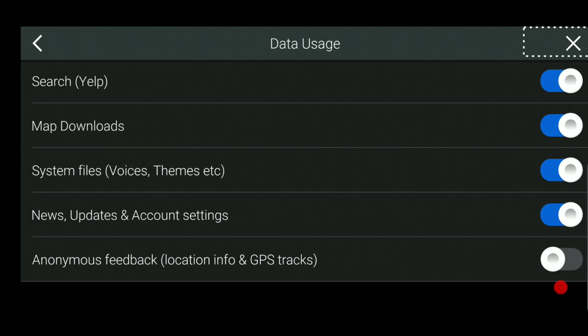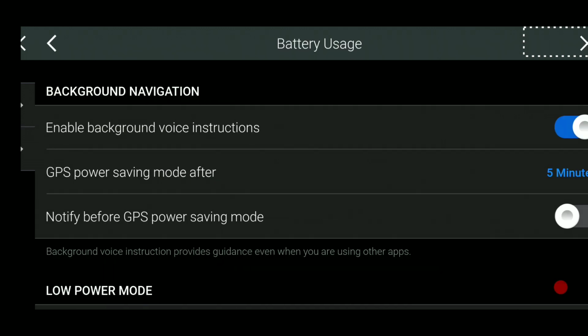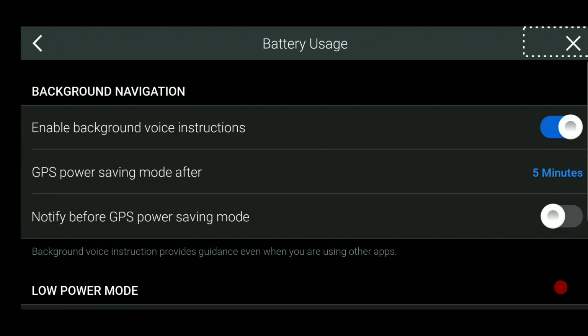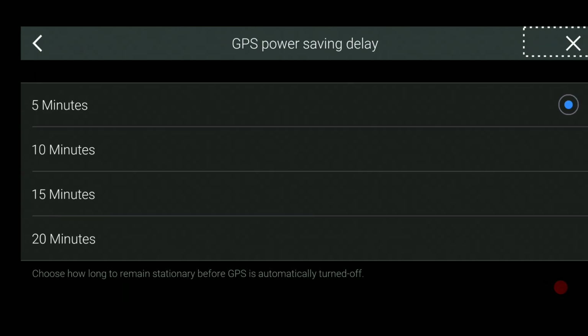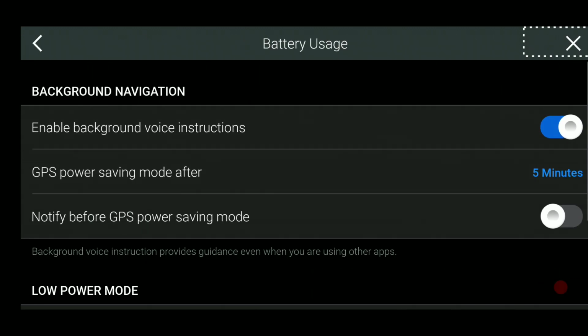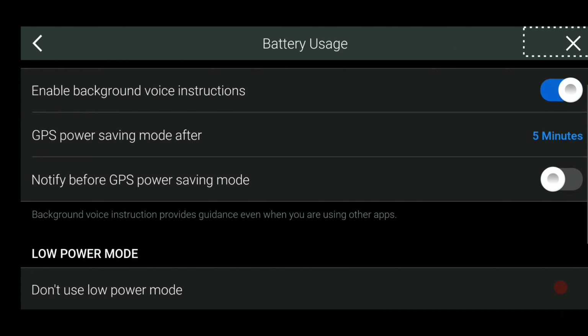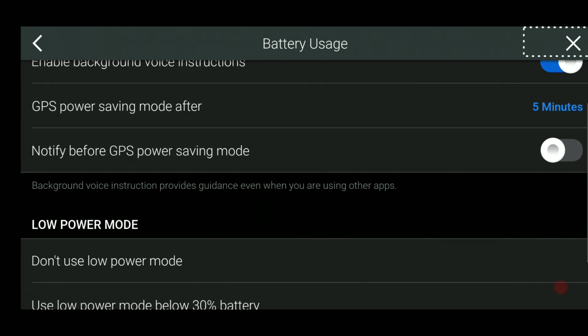Now location info and GPS tracks, I don't do that. Battery usage, enable background voice instructions. I like that. The GPS power saving mode, after 5 minutes it's supposed to turn off, but I keep mine plugged up at all times. Notify before GPS power saving mode, that's when it goes into the background.